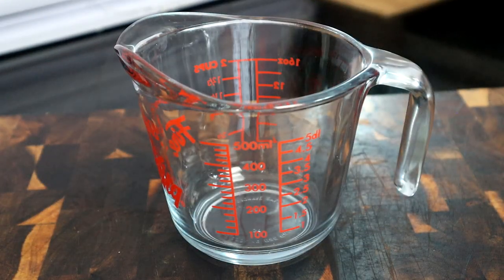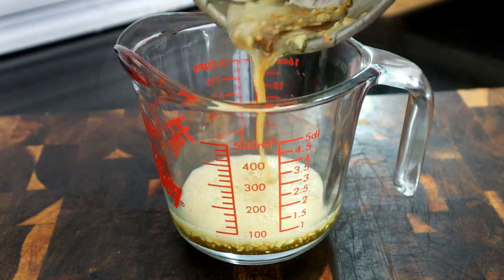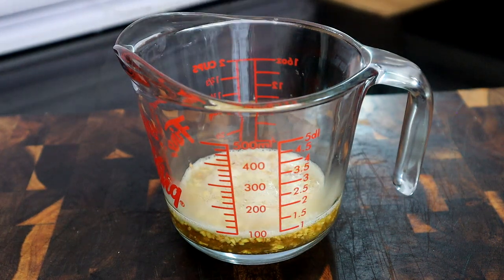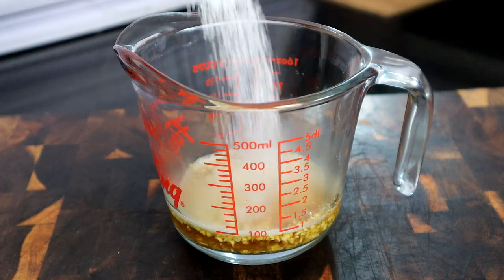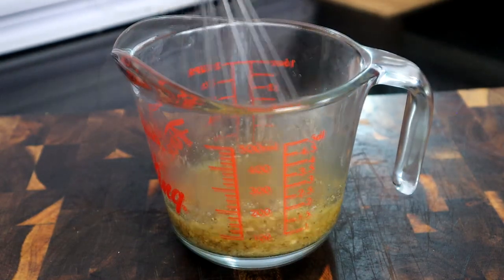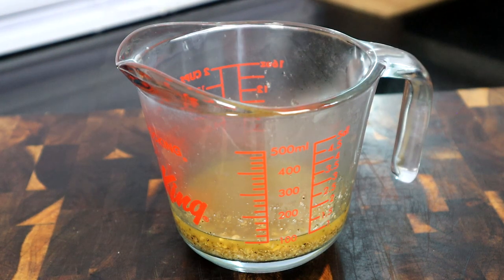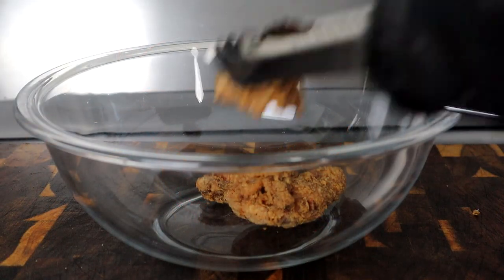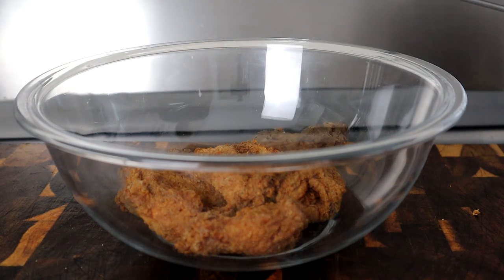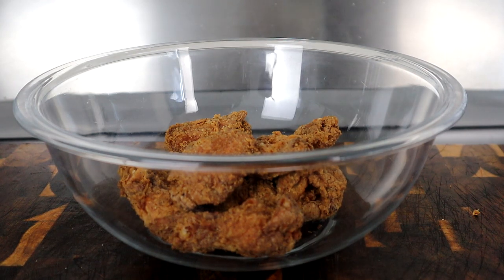All right, so you could take a bowl or even a measuring cup. I'm going to use this measuring cup and add our garlic mixture to this, like that. Going to take our vinegar, add it, along with our garlic powder, our kosher salt, and our black pepper. We're just going to get that mixed, just like that. All right, so now we're going to grab our chicken pieces, and we're going to get these babies sauced up. Going to throw them, or put them, place them, whatever you want to call it, into our bowl right here. Just like that. We're going to take our garlic pepper sauce.